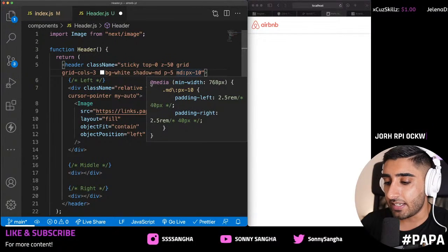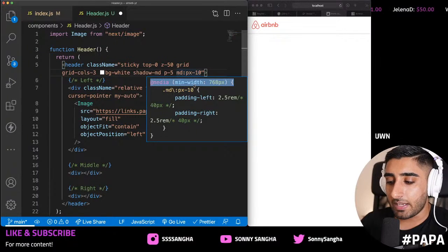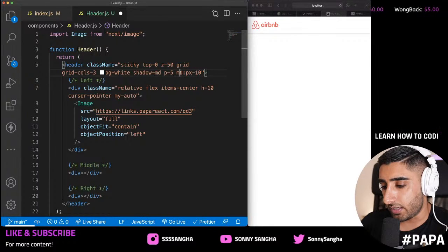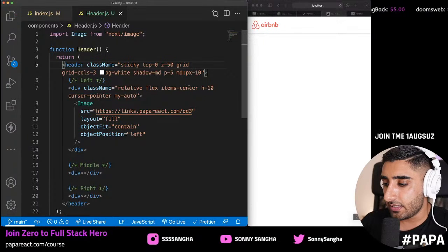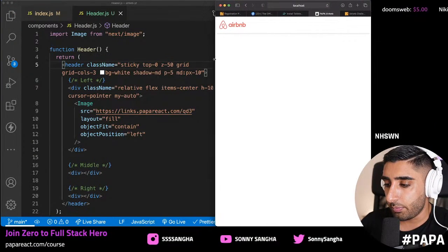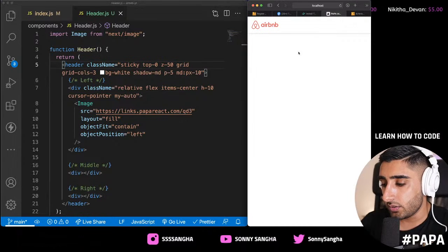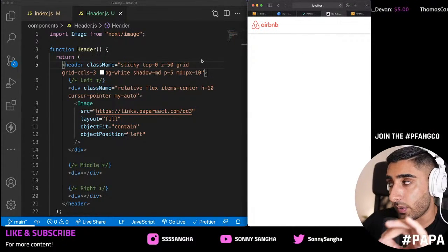And what this does is it adds in something called a CSS media query. And it says, only apply padding X of 10, so you literally double the X padding when we reach a size of, let's go again over that. It says when we reach a size of 768 pixels, okay? Hit save, and now you can see, if I make this a bit bigger, boom, after a certain point, it gets bigger. That is called a breakpoint, and that's why I really do honestly love using Tailwind CSS. It's so easy to make responsive websites.